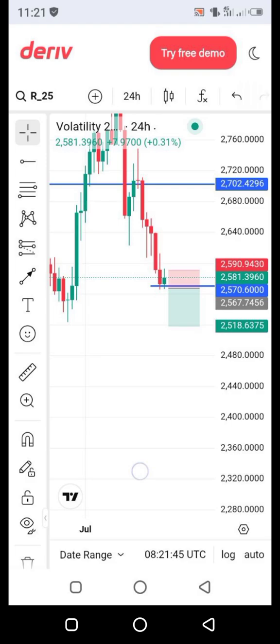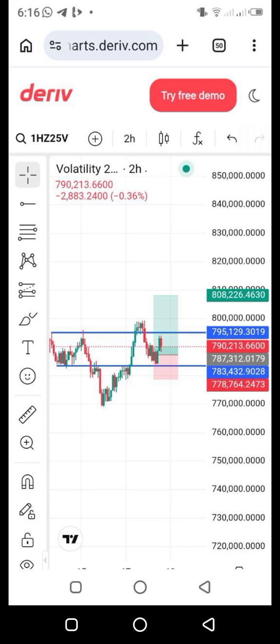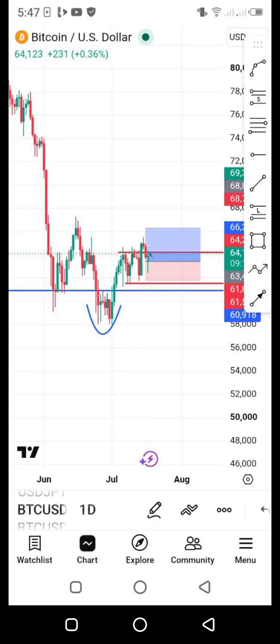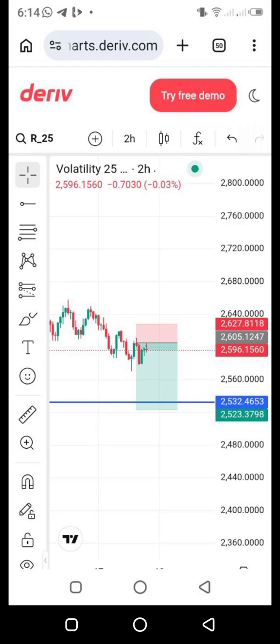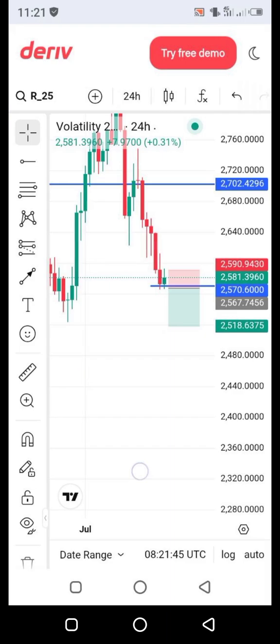Price sold off, right? Price sold off massively. As you can see, price sold off massively, because remember my entry here on this one was around, sorry, where is it? Yeah, here my entry was 2605, right? 2605 if you observe. So 2605, that's where I entered. Somewhere underneath here, yeah, price just sold off massively.